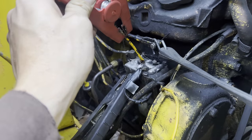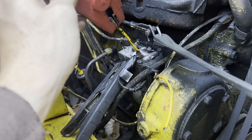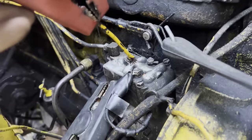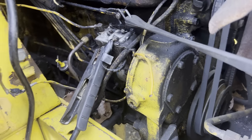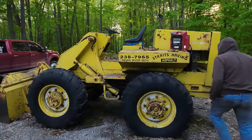All right, so with my jump pack, I'm just putting 12 volts directly to that little solenoid. And I don't know if you guys can hear it clicking. It is functioning in there, so that's good. I just need to figure out how to get this thing to crank over now, and I'm hopeful we can get it going.